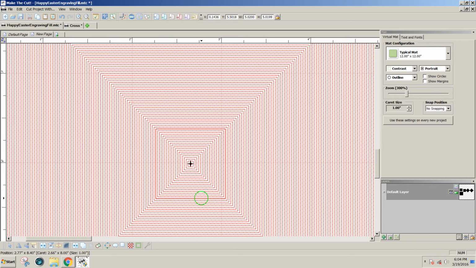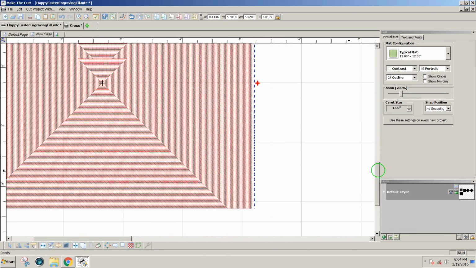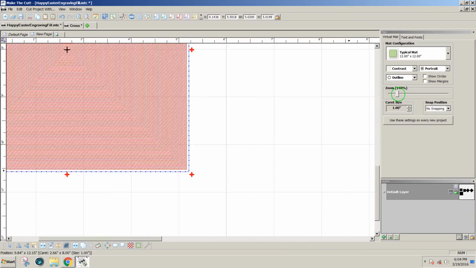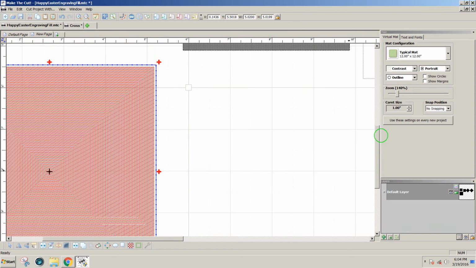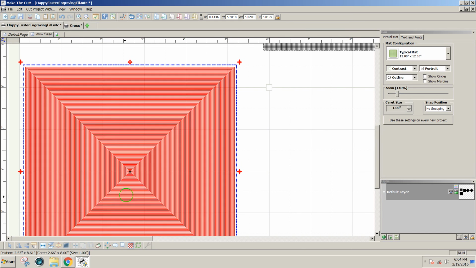Top and bottom are horizontal, and the right and left are vertical, and this can give a very nice effect when you are engraving. I make sure that I put my design right in the middle to give balance and symmetry. Now I can use that same pattern. While it's selected, I'm going to go ahead and join it so they're all one design now.